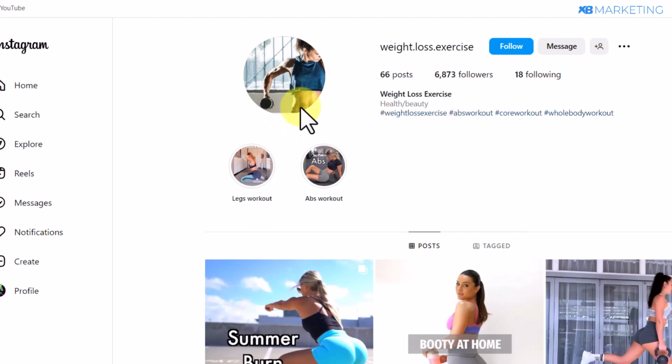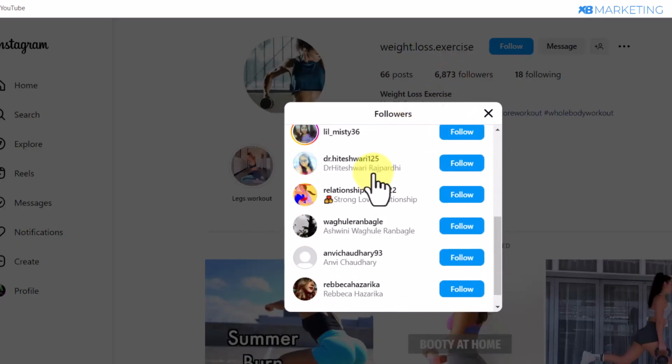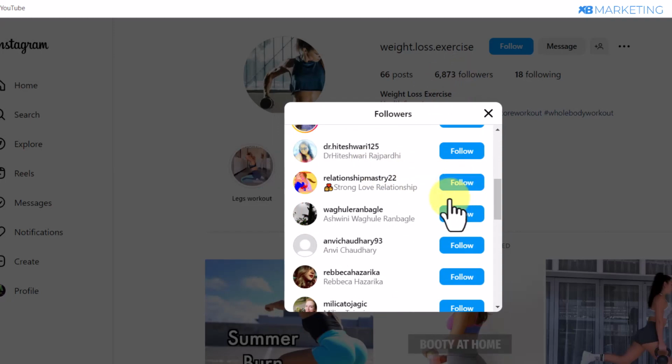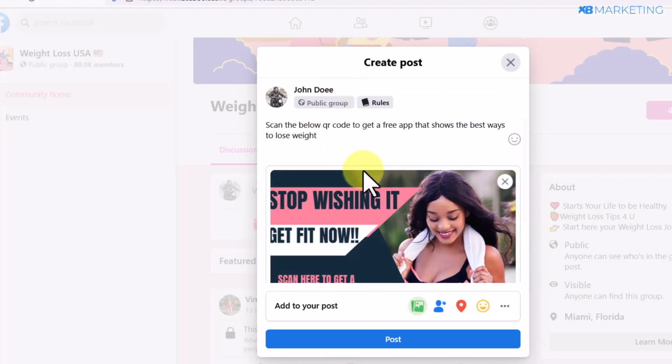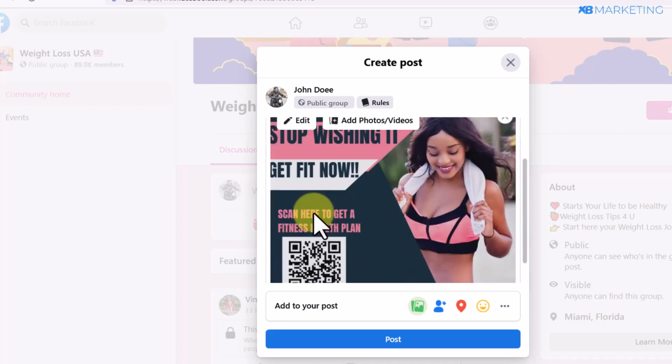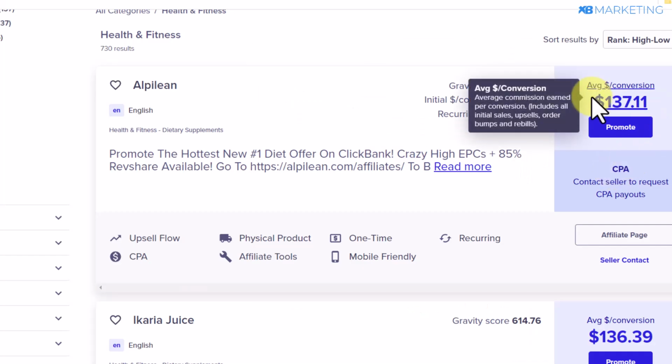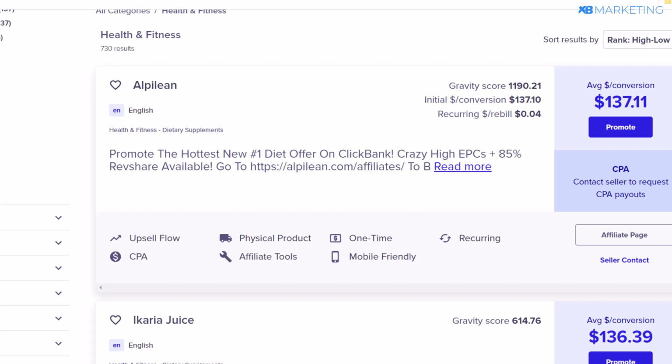And now another traffic source you can use is Instagram. So all you just need to do is to come over to instagram.com and type in keywords related to your niche. And now you are going to see a lot of accounts that have a lot of followers. And all you need to do is to click on the followers, and you want to basically follow these followers, and send them the same message and this image right here. So if you do this, you are definitely going to get a lot of people to scan this code. And keep in mind, this product costs over $100. So basically just a few sales a day is going to earn you hundreds of dollars every single day promoting this app right here.